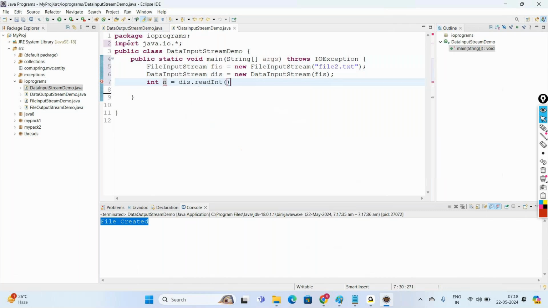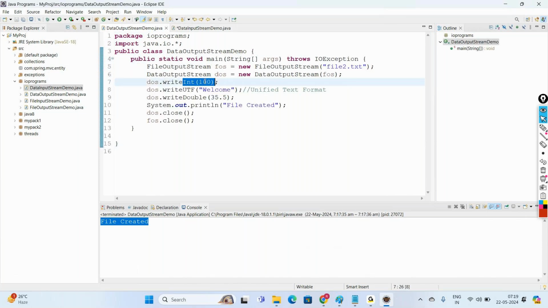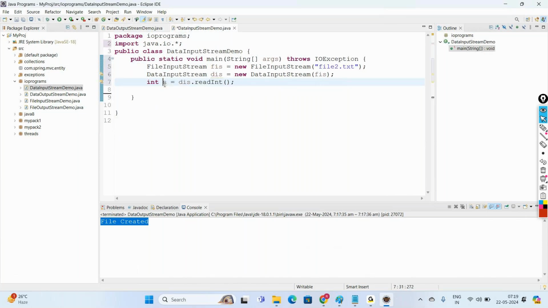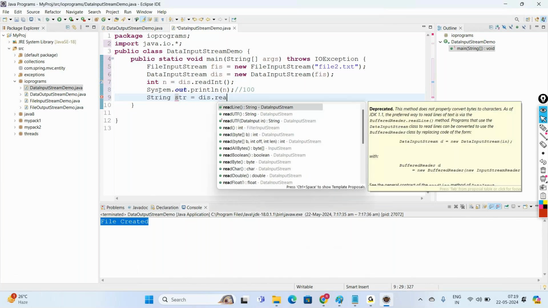Write int, read int. So what we have written here, see, 100. So when you read this value, we get 100. The value of n will be what here? 100. Next string str equal to DIS dot readUTF. WriteUTF, readUTF.